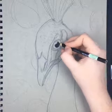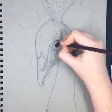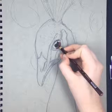And apart from just using black, I'm also going to use brown to give the eyes some more color. This is better than just using black, and besides, you can make a transition from the brown to the black just to help give the eyes some more depth.